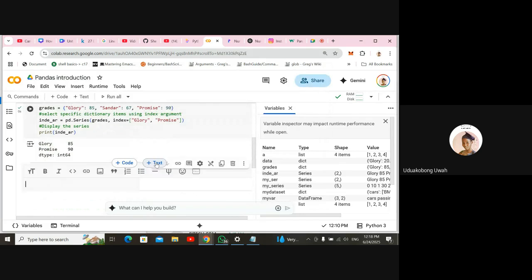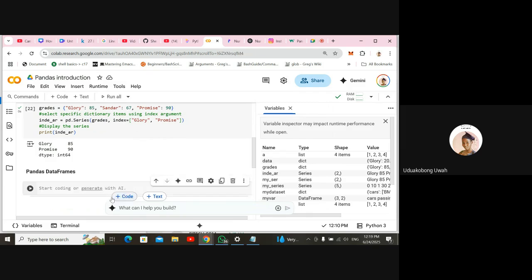I'll get my text cell and call it pandas data frames. Okay, so now it gets good.